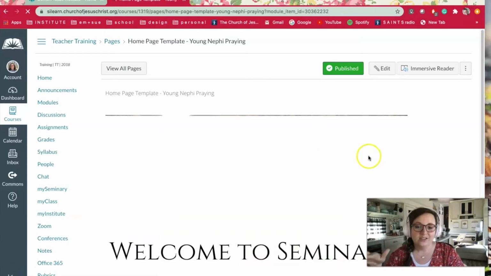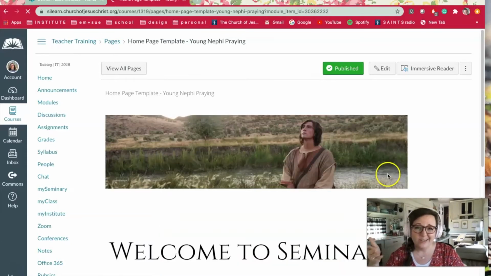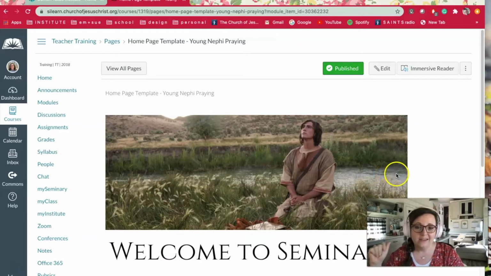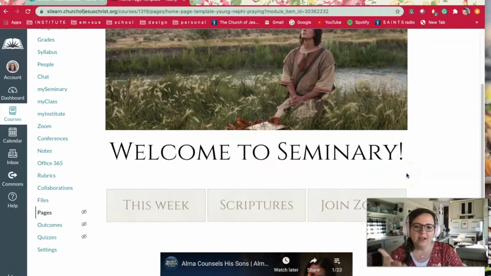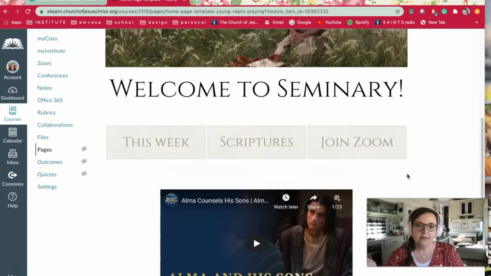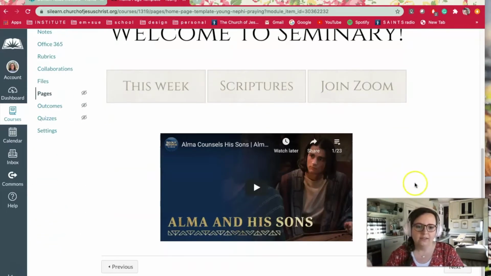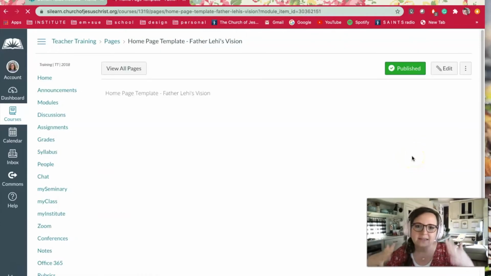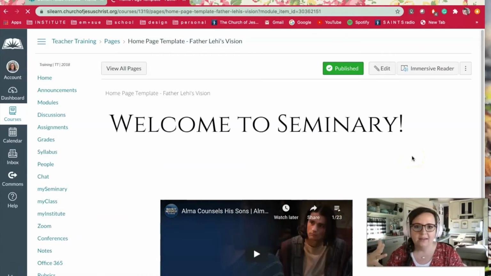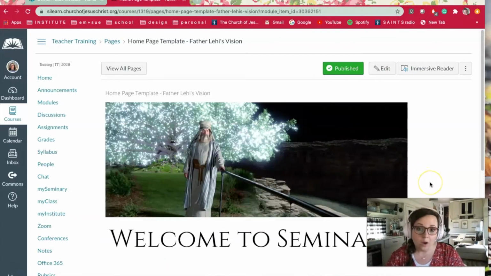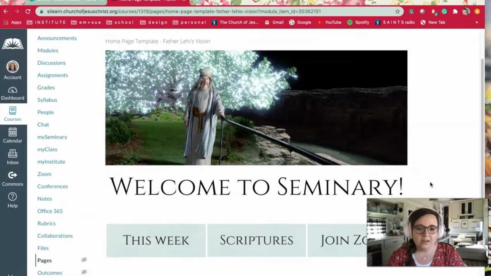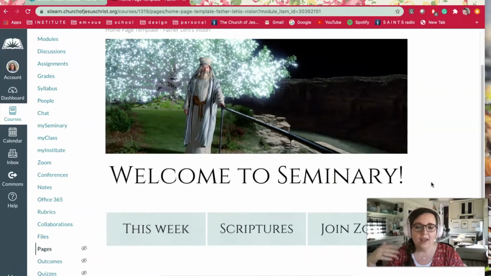So you can just click through these. My internet is slow, so it takes a little bit for them to load on my end, but it should be faster for you. So they basically all look something like this, and then you can obviously customize them a little more, but I just made a basic template and format for you to use for your class if you want to. So if you like the way one of these looks, then let me know and I'll import it into your class.